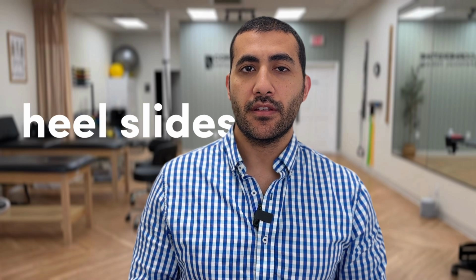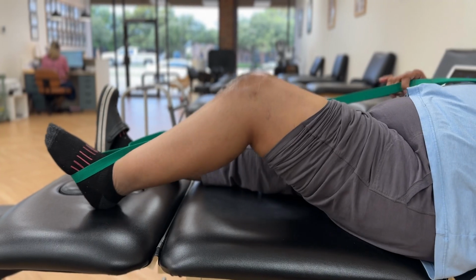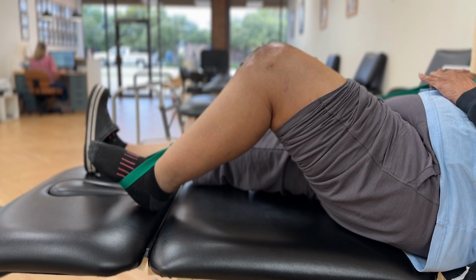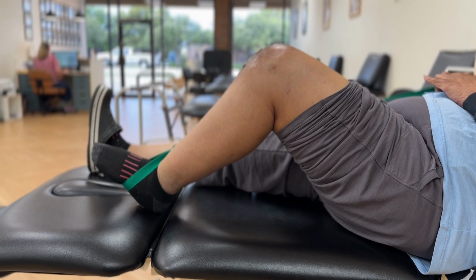Okay, so now let me go ahead and show you 5 things that you can do to help improve your knee bending. The first exercise is called heel slides. And you'll slide your heel back as far as you can towards your buttocks. You can either use a strap to help you pull it a little bit further, or you can use your other leg to help bend it further. You will feel some discomfort while you're doing this exercise. Just make sure that you're not hurting yourself too much, because your body can actually resist you from bending if it's causing too much pain.